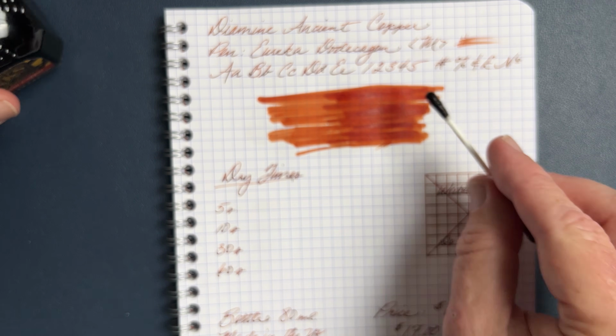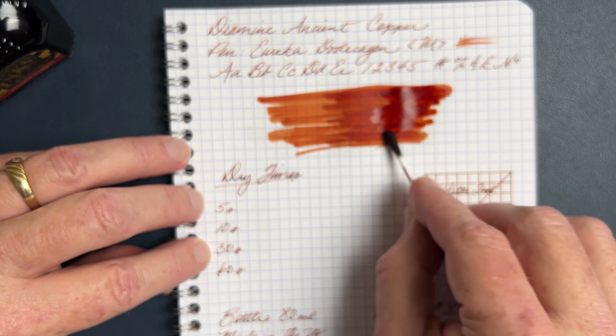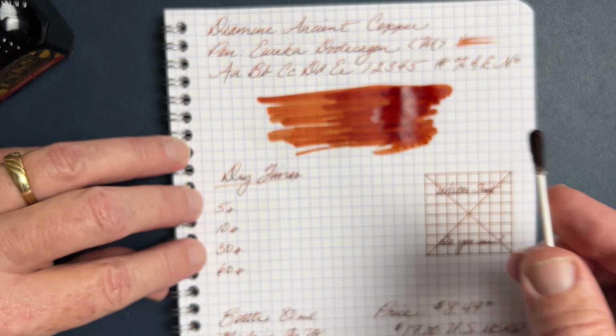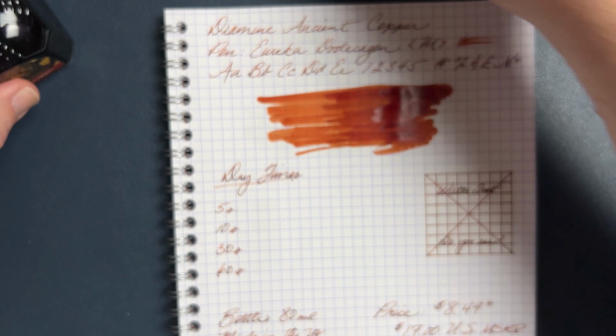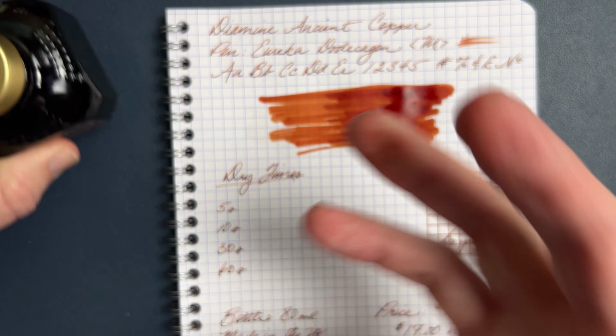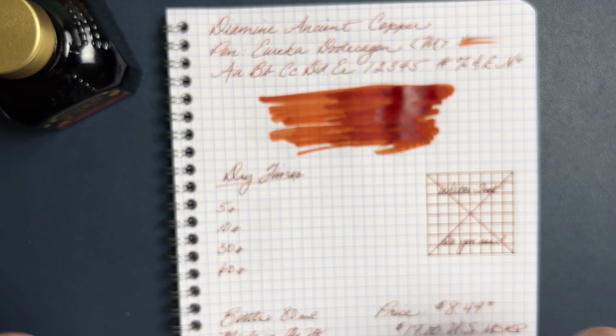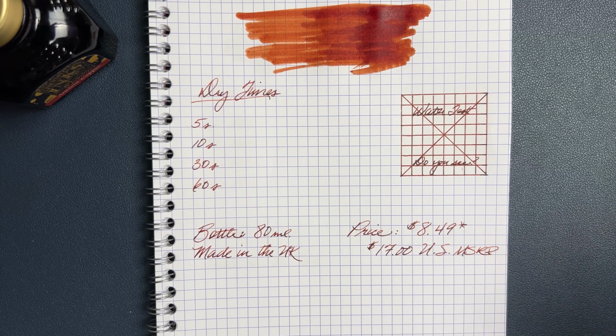The reason we do 3 passes, I'm not the only one who does this obviously, is because it does help you see the variation of shading that you're going to get. And usually it is reliably reflective of the way an ink shows shading on the page, but just bigger, easier to see. Now we'll let that dry while we do our dry times.